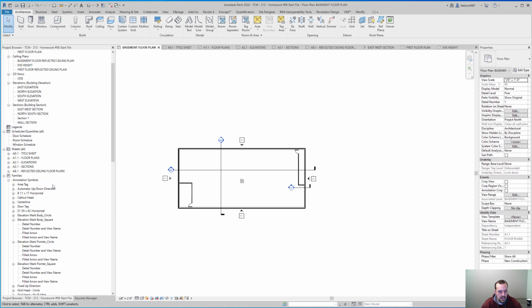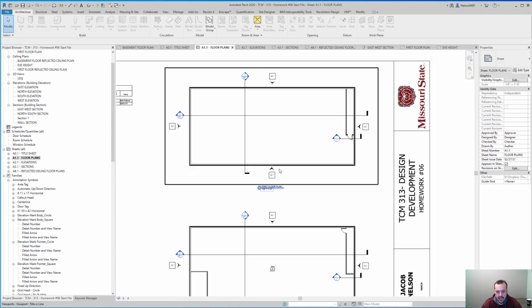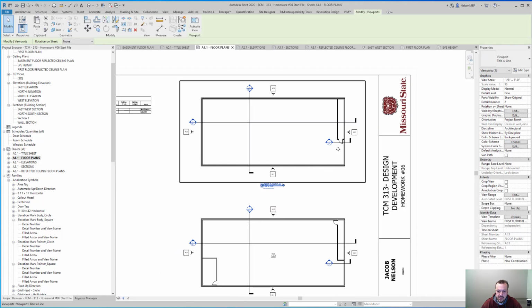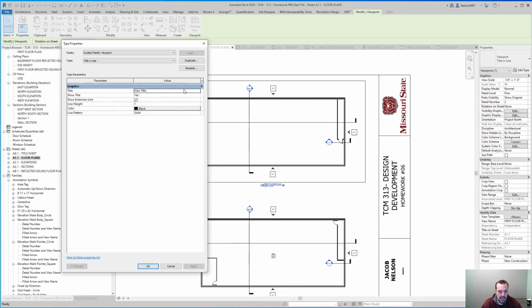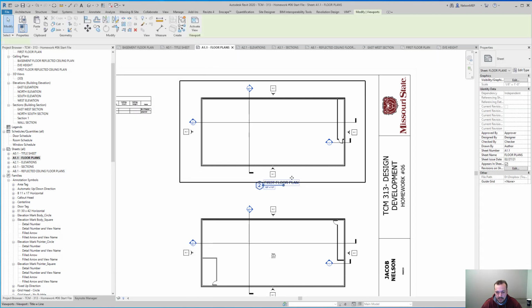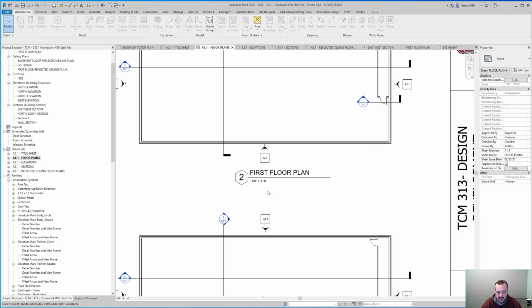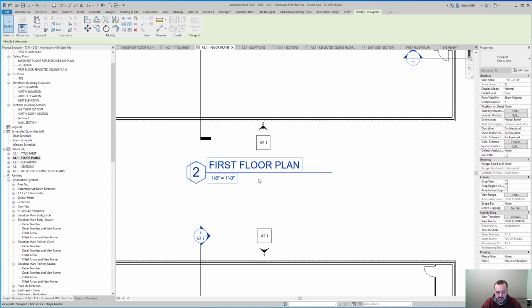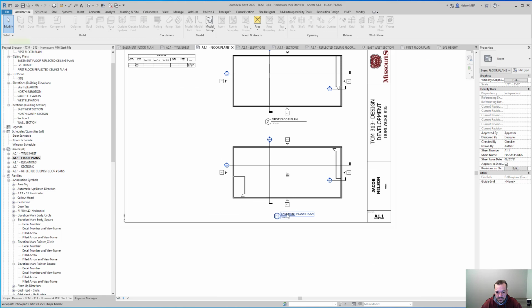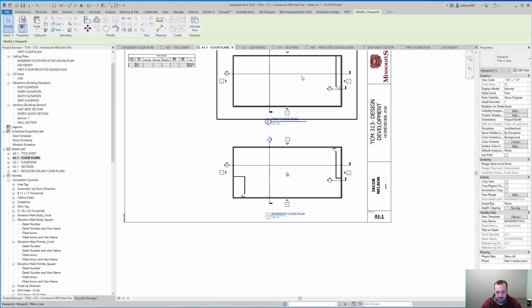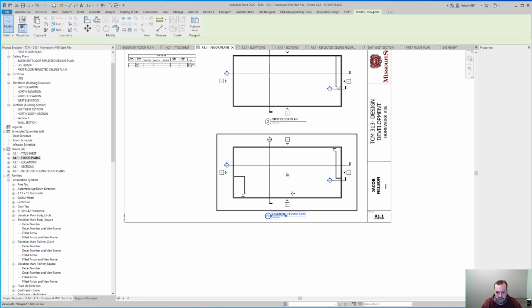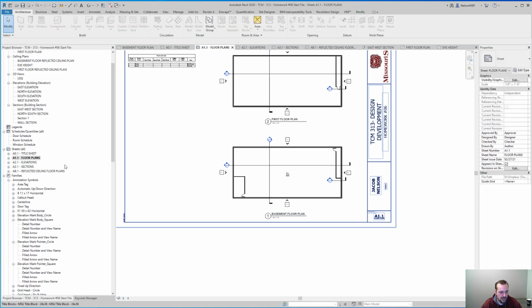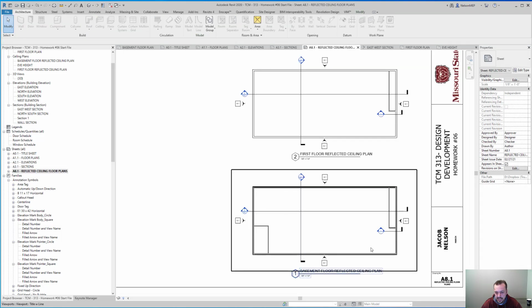Okay. So once I go to my view, it actually doesn't show up yet. I need to be sure that I click on this view, and I'll hit edit type. And now I should be able to change that to the Nelson title, or whatever title you make. Now you have a nice larger custom detail for your project, and they should all change with it. And hopefully I had that stretched long enough. My reflected ceiling plan now works. Yes, it does.